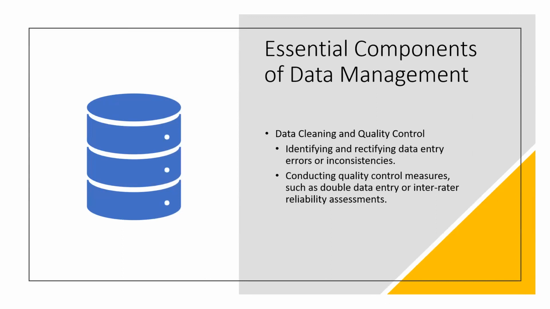Now, other aspects of data management include data cleaning and quality control. So what does data cleaning and quality control really mean? In this case, we're looking to identify and rectify data entry errors. If at any point in time the data collected for the study has an error, how do we correct that error? How do we rectify it? How do we fix it? Do we need to use something called a data clarification form, to ensure that the data has been clarified?